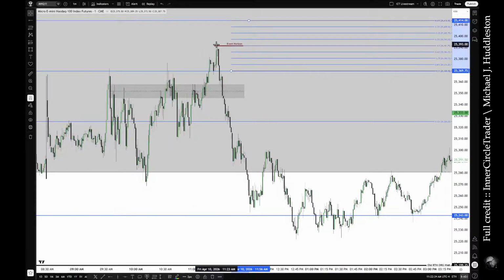But now look, what does ICT teach with real institutional order flow? If you can identify a PD array, if you're bullish, it should not touch it with the body or lay a body on it. The wick can touch it or fail to touch it. That's bullish. If it's in the upper half of it, that's discount sensitivity. That's bullish. Here, what do we see? Price wicks to it, a little bit past it. That's permissible. Where's the bodies? Not touching it. They're both below it. Is that bullish or is that bearish?